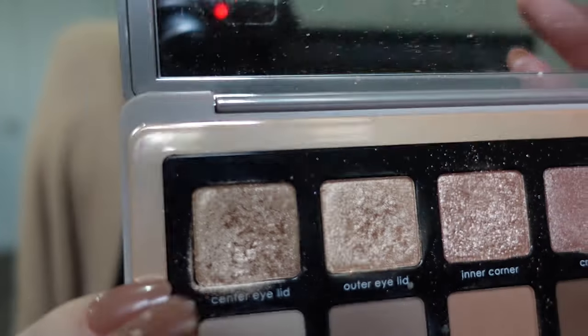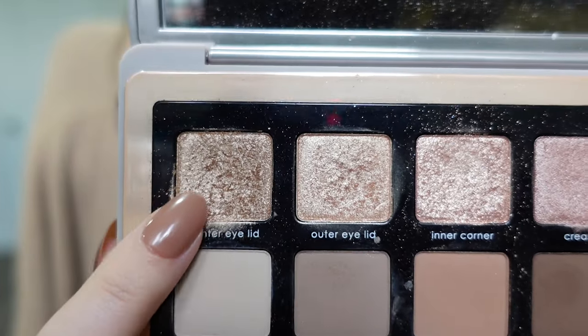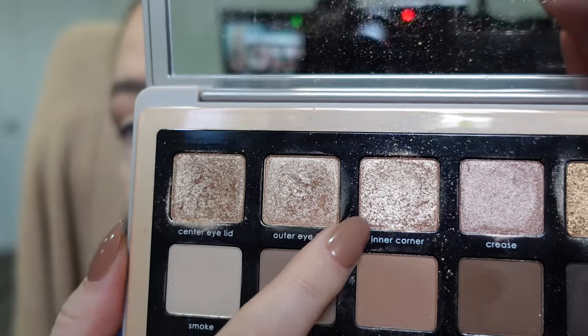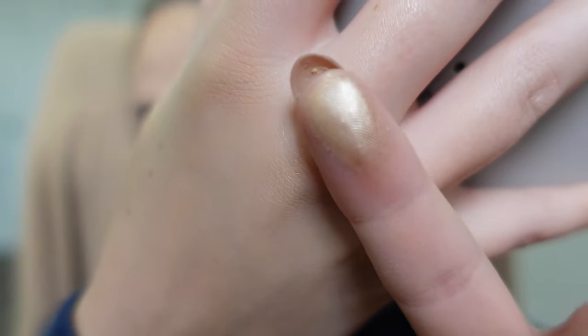So on day 2, I used this shade all over the lid, and really for this look, you could use any of these 3 shades as the shimmer. So I'm just going to go in with the second one, the light gold.